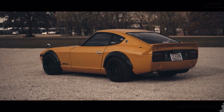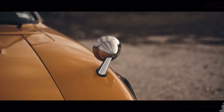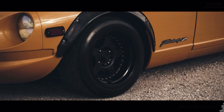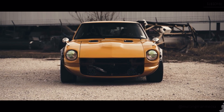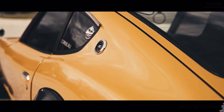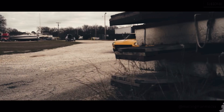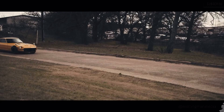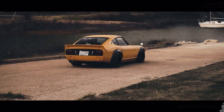It comes standard with rear-wheel drive, and in my opinion it looks very, very good. Being a classic vehicle, you can already see the prices starting to appreciate. So if you want one, right now would be the absolute best time to get one, because these are going up in price — especially being cool older Japanese sports cars. The prices are going to continue to go up, and eventually I think they will skyrocket. So if you want one, get one now.